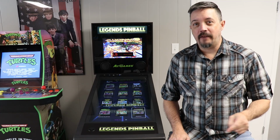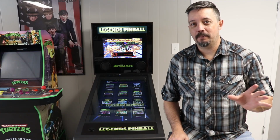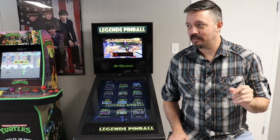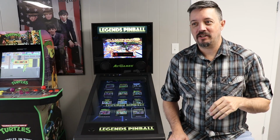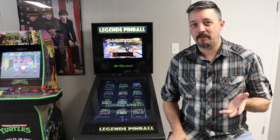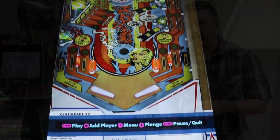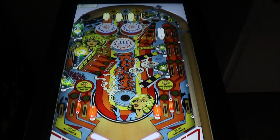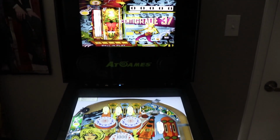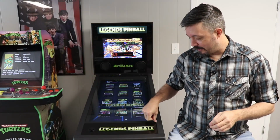So now if you want some comparison, I was actually looking at some of the Arcade 1-Up 3/4 scale, right? Basically they're micro size pinball machines, and those things new are running between 600 and, depending where you're buying, 700 bucks. And you get 10 games at 720p. This runs at 1080p. And I think you can swap out one of the boards in there and make it 4K, but they do have a 4K cable coming up. Whatever the case may be, 1080p looks fine to me. It looks really good, but the value is just insane.